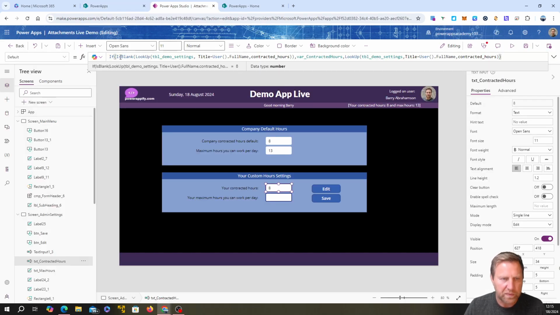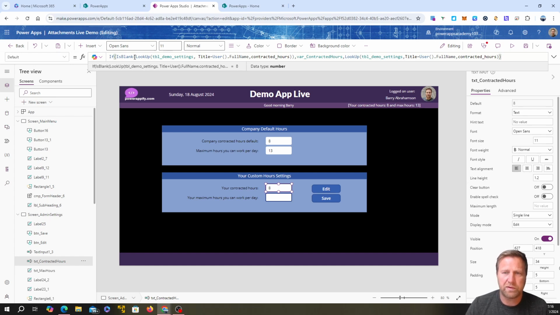So it's doing if is blank lookup. All this is doing is going, is this blank true or false? So this is then going to do a lookup, and it's going into that table, says, is there a row for this user? If there is, return the contracted hours, and then it's going to go, has that contracted hours been returned or not?